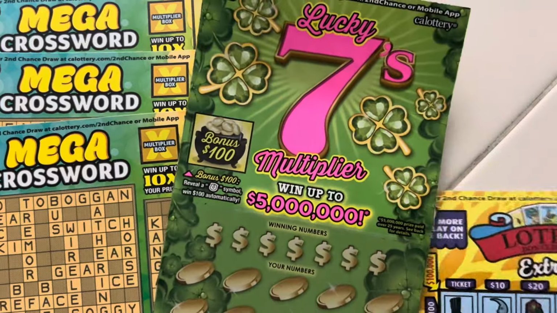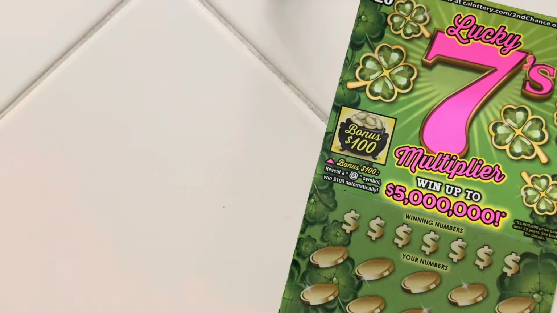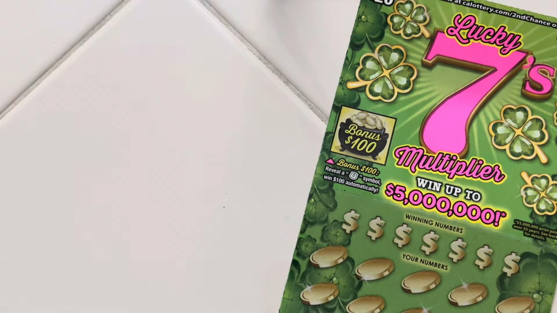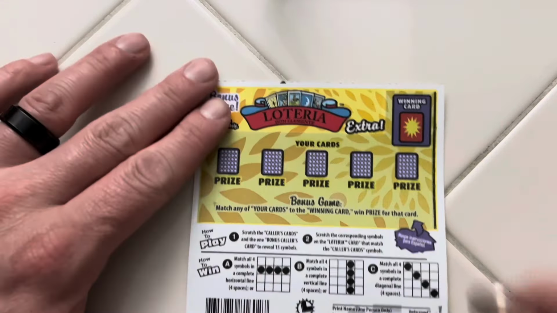We have one $5 Loteria Extra, and here we have ticket 49. We have three in a row of the Mega Crossword, and originally, I was only going to get two, but they only had one left, so I said, give me all three. Don't know if that was a smart decision or not. And then we have one $20 ticket, ticket number 20, on the Lucky Sevens. But we'll save the $20 ticket for last, and we're gonna start on the Loteria on the back.